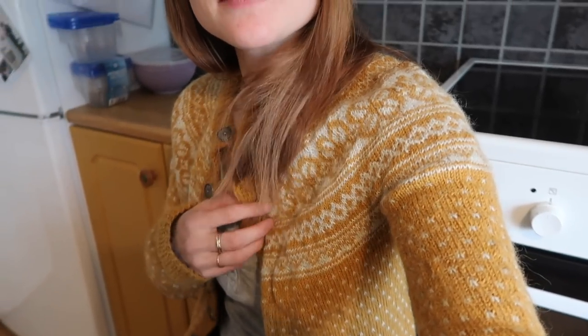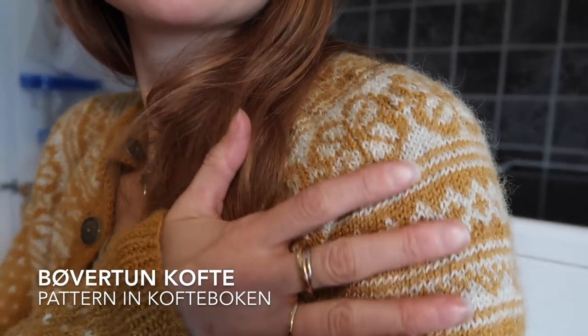Today I thought that I was going to show you how I finished this kofta. It is steeked, it is made in alpaca and I love it. I am very, very much fond of knitting koftas and especially garments that you have to steek. I love knitting them in rustic wools where you don't have to sew.